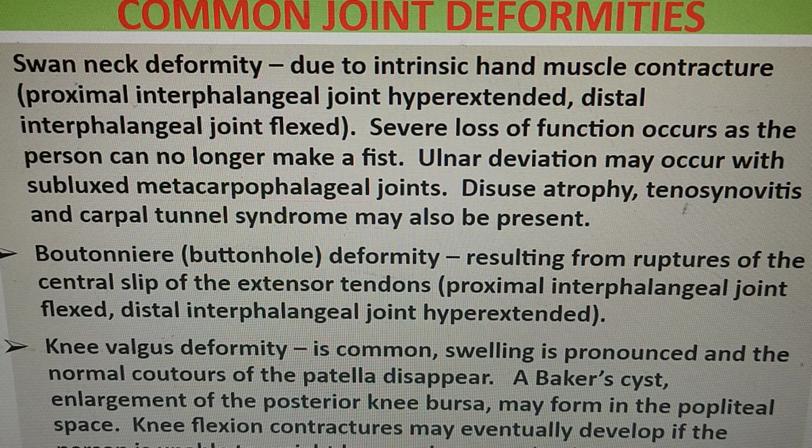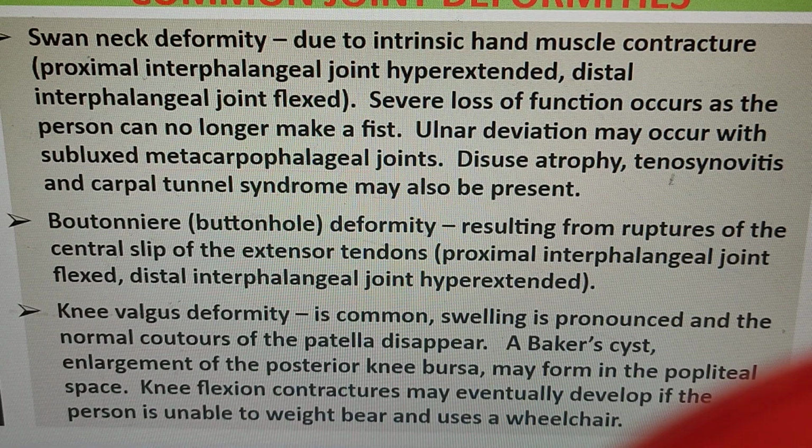Knee valgus deformity, so the knee, okay, is common. Swelling is pronounced, and the normal contours of the patella disappear. So the patella as well has a deformity. A Baker's cyst, enlargement of the posterior knee bursa, may form in the popliteal space. Okay, in the posterior knee, the popliteal space. Knee flexion contractures may eventually develop if the person is unable to bear weight or uses a wheelchair.